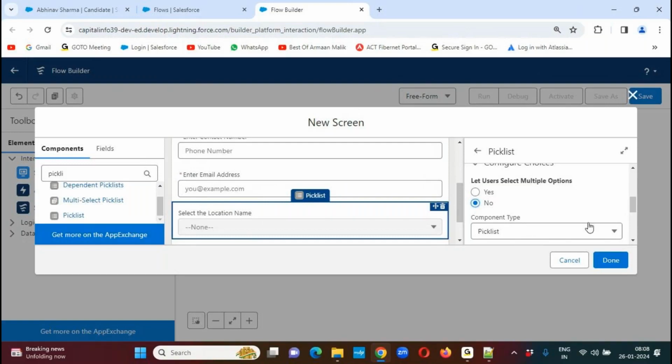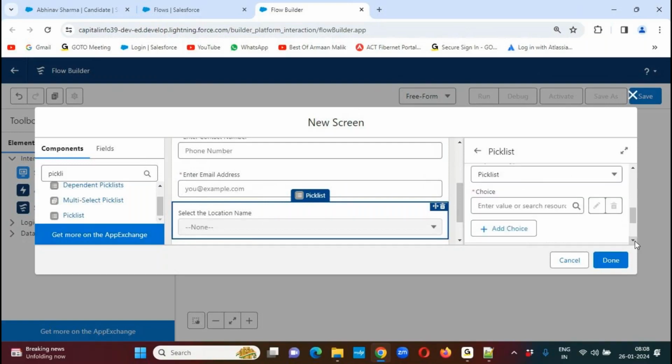Now in this case in the location field, we need to populate some values, right? Yes. What location names you would like to populate? Hyderabad, Bangalore, Chennai, like that. These options have already been given in my field. Upon creating the location field in my hiring manager object, already we have entered all these options.